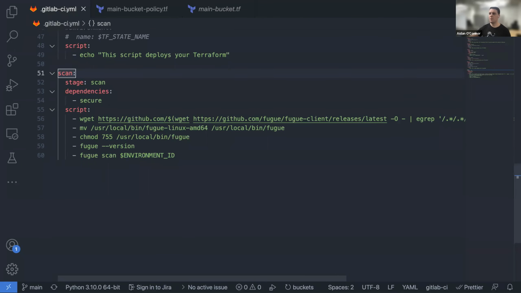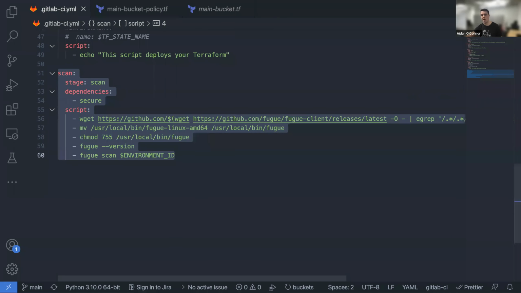So the last step is scanning the running infrastructure. So why would we check our Terraform, make sure that it's all secure, and then check it once it's deployed? And the reason for that is because things change when they go from IaC declaration into full deployment. And then people can also go change them.